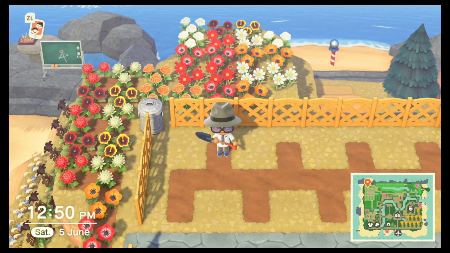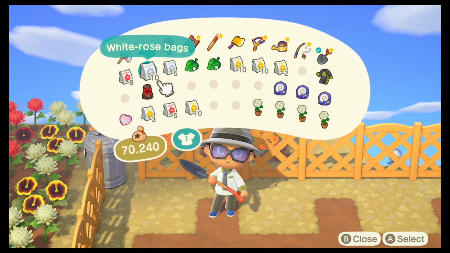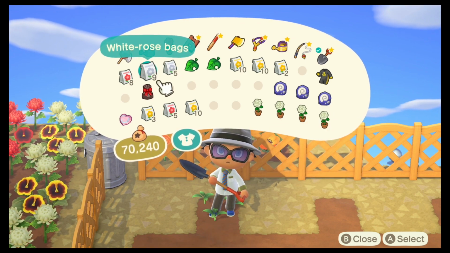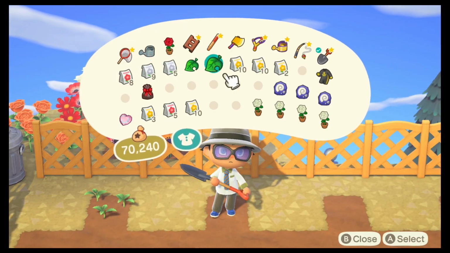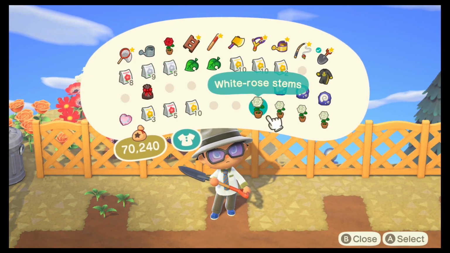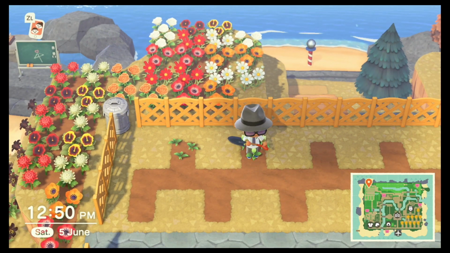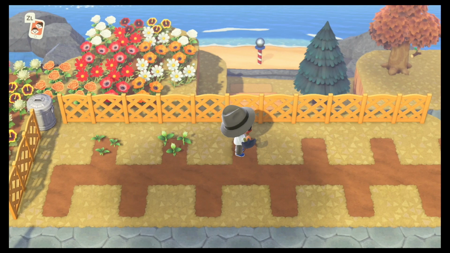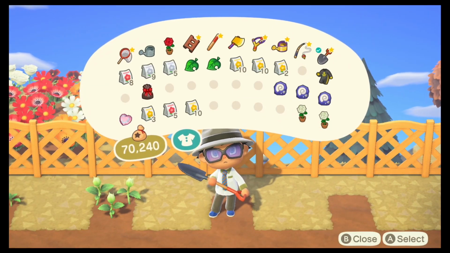Whenever you buy flowers, particularly from Nook's Cranny or Leaf, they come in these bags, and when you plant them they come out as sprouts. The next Animal Crossing day, once one day passes, they grow into what's known as stems, and you can see the distinct difference between the stems and the sprouts. The day after that, they'll turn into what's known as a bud or buds.